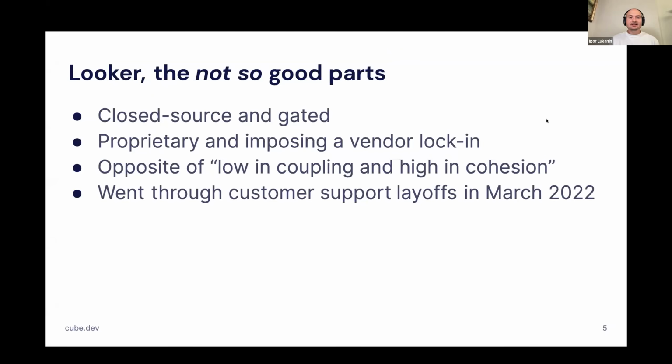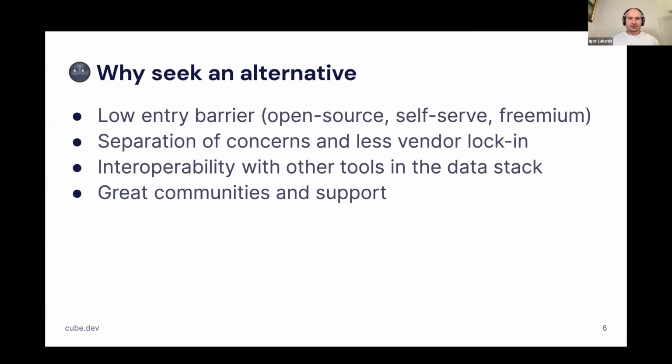Yeah, right. So some reasons that lead us to seek an alternative for Looker might be their price or just the intention to lower the entry barrier for data teams, right? And also to use the tools in the modern data stack, which embrace the separation of concerns and have less vendor lock-in. I can't say that there are tools that don't lock you in entirely, but having less lock-in is better in the long run, right?